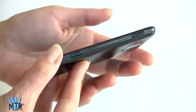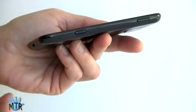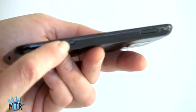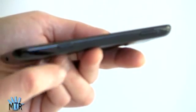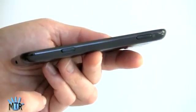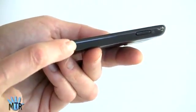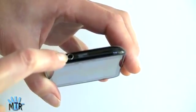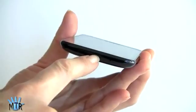And a standard feature of Windows Phone 7, so you won't find on the Galaxy S2 running Android, is a dedicated camera button, two-stage camera button. Press halfway to focus, press all the way to take a picture, and if you want to launch the camera even when the phone is turned off, press and hold the camera button. Up top we have the 3.5 millimeter stereo headphone jack, and the micro USB port is down here.